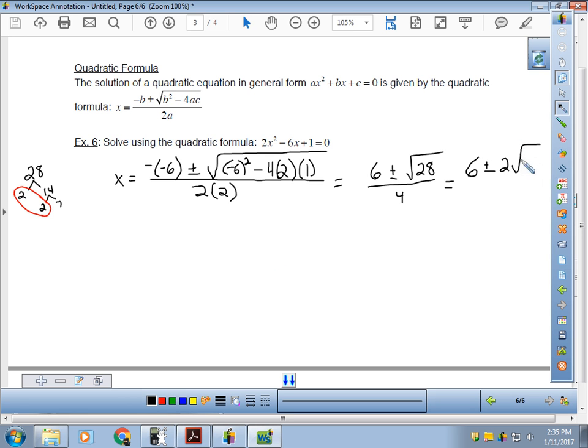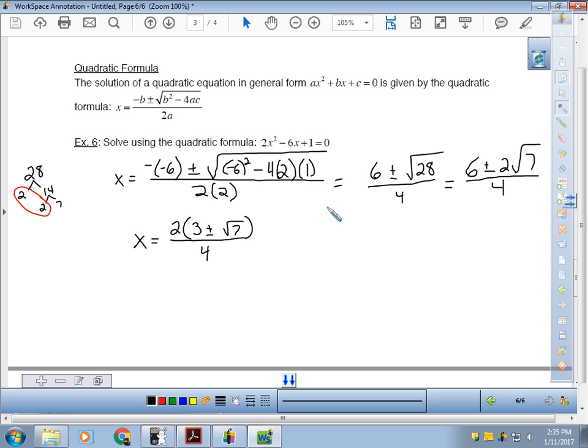Now what's left inside the square root? This number here that wasn't part of the pair. So the 7 is still inside there, and that's still all over 4. Now, this can be simplified a little bit more because the numbers on top are both divisible by 2. They're both factors of 2. So I can factor a 2 out of the top, and that would leave a 3 behind from the 6. Then we have a plus or minus, and it would leave a square root of 7 behind from the 2 square root of 7.